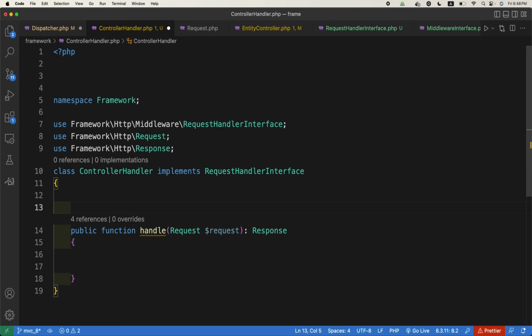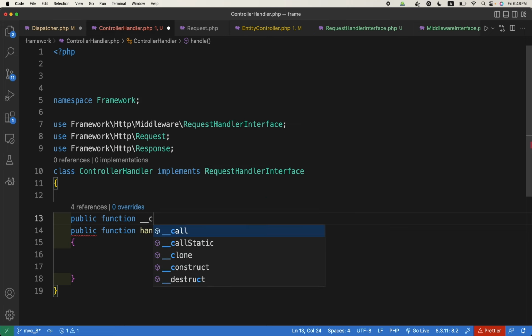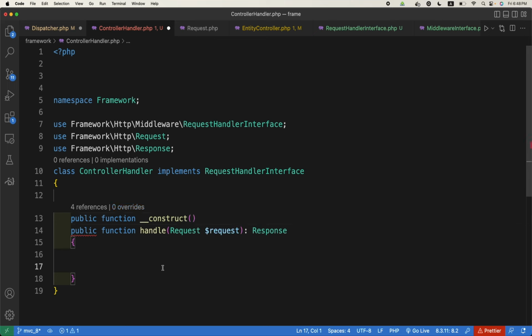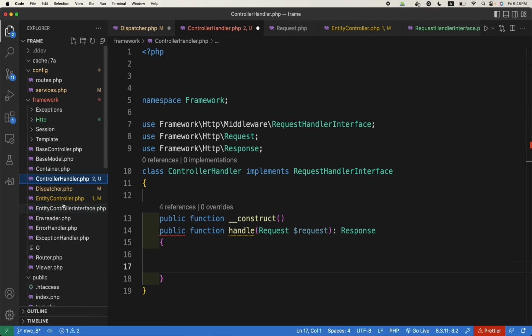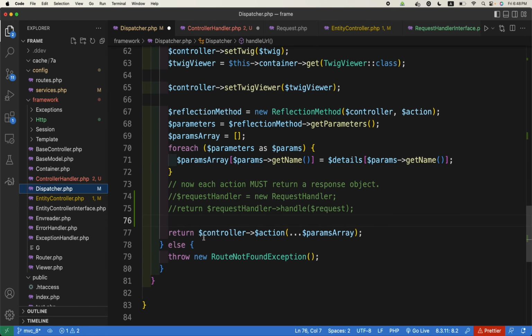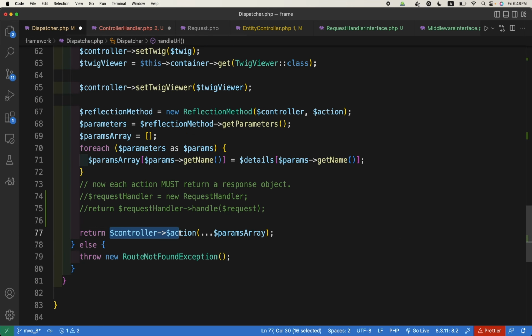And this should have a constructor also. Construct, because if I go to dispatcher again, we need to run these three things: controller, action, and parameters array inside the class now.